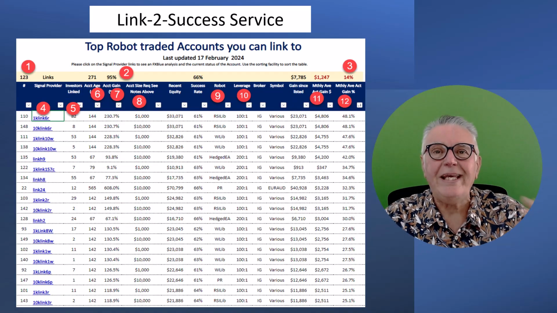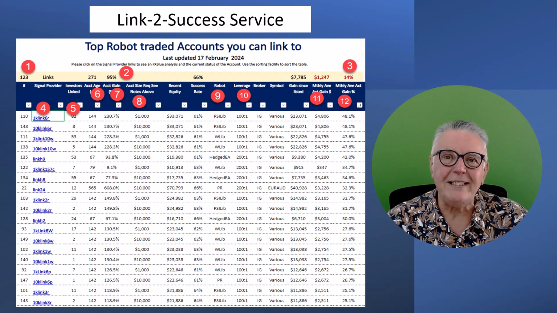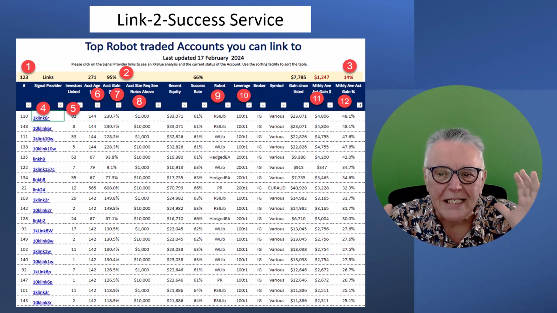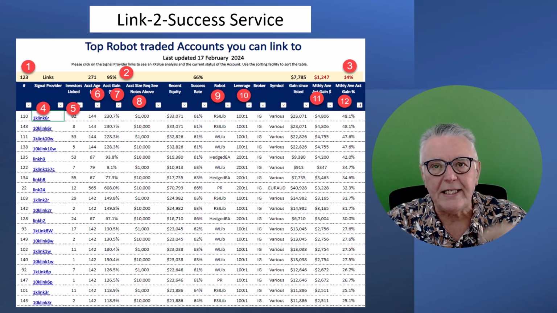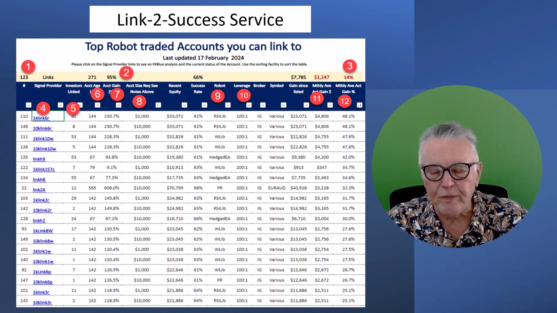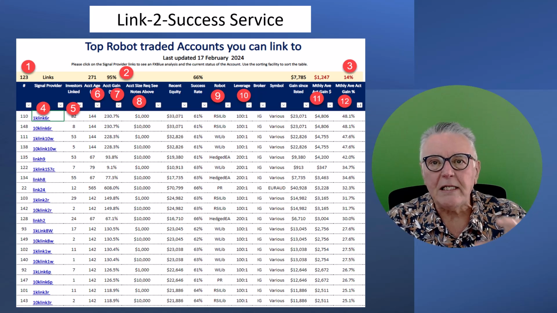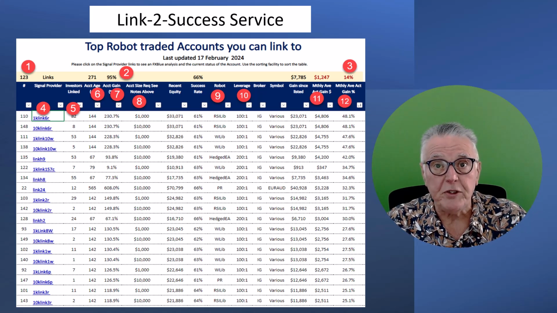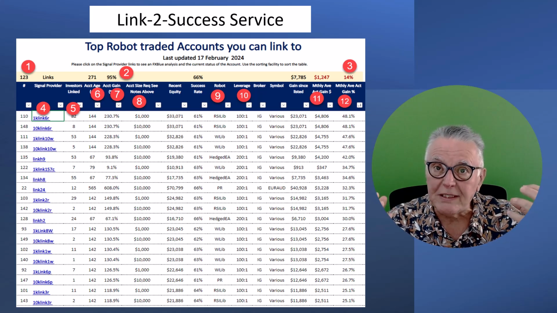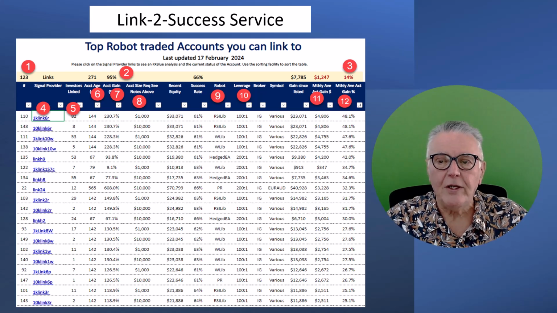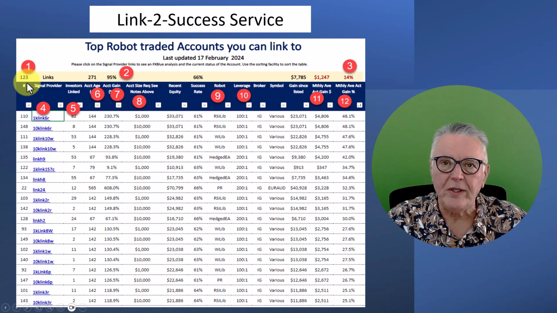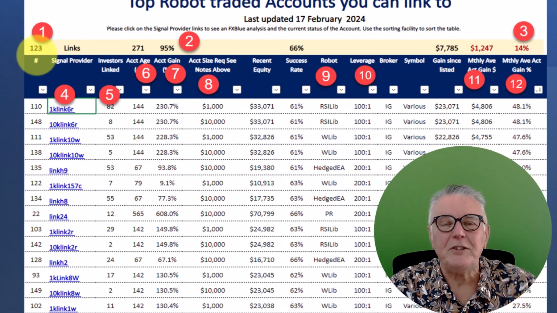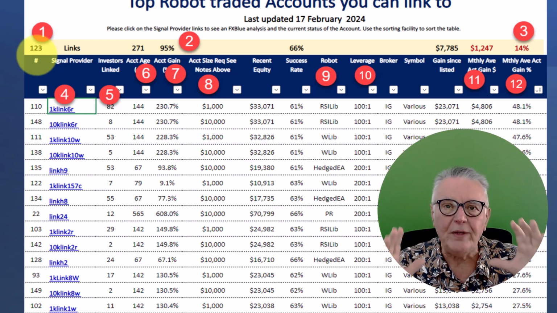Now, the key starting point of selecting the best account is the actual list of accounts, and on your screen you can see a typical list of accounts that gets published every week. I'm going to go through the key elements of that list and discuss them in a little bit more detail for you to get a better appreciation of them and also to relate them to this decision-making process that you have to make. So let's have a look. Firstly, the list is the big one. It consists of 123 accounts. So there's a lot of sorting to do, but don't worry, there are some very quick ways of eliminating the majority of the accounts.